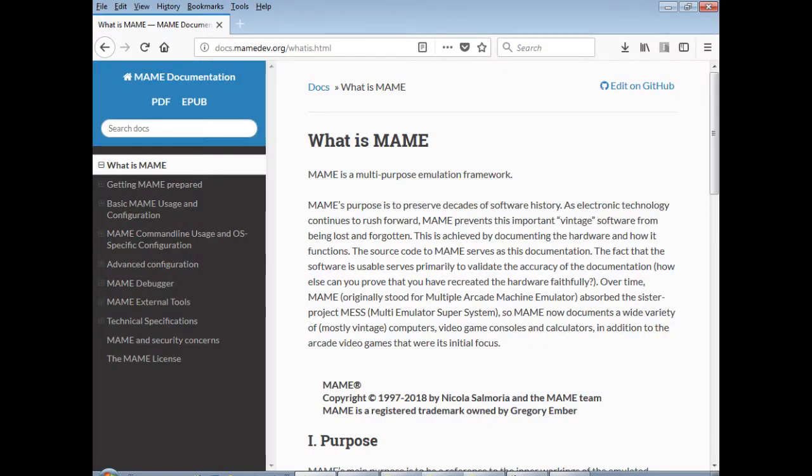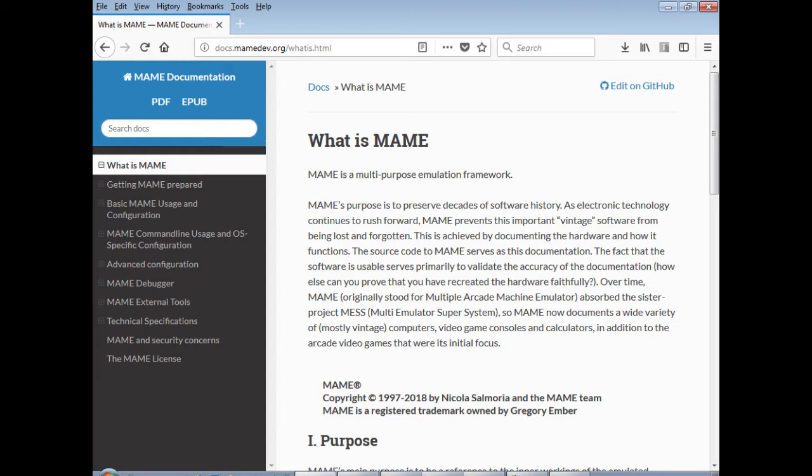There was a time when finding documentation for MAME meant going all over the internet in different places and asking in forums how to get it set up, especially if you were trying to use an obscure system like the Astrocade. That isn't really required anymore. Now you can go to mamedev.org, and there's a documentation page there. If you go to /whatis.html, you'll be able to find all the documentation you ever will need for MAME, and it's kept up to date on a regular basis.